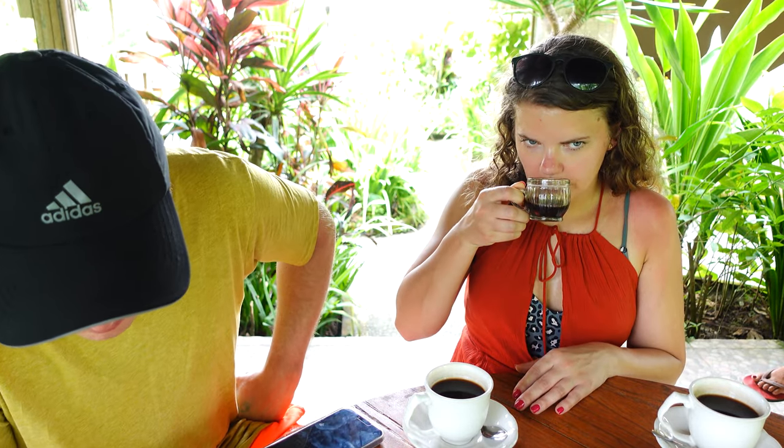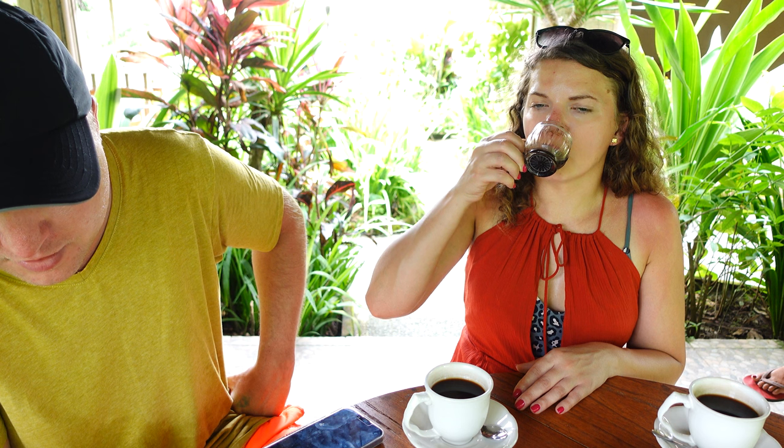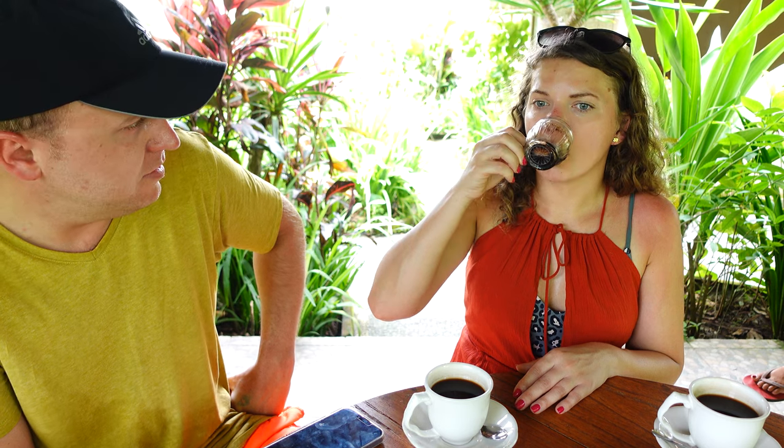Organic Bali coffee is Bali's best coffee selected from red sun ripe harvest coffee and processed at slow roasted to ensure the quality of finest coffee beans, which provide you with a richer, best and fantastic coffee taste. Is it like that? Yes, exactly. This one I can drink every day, really. Do not need sugar, milk, nothing.